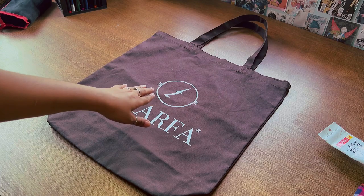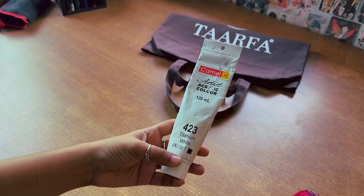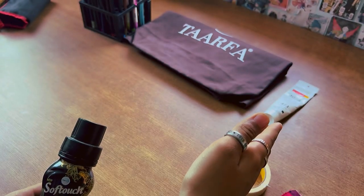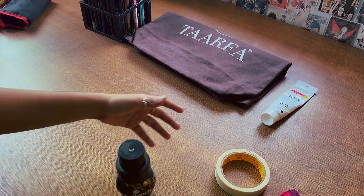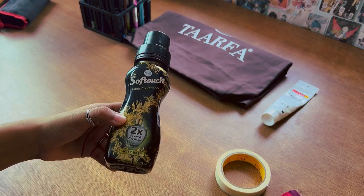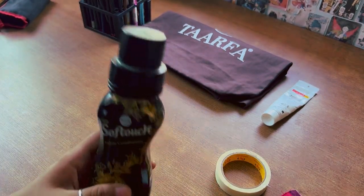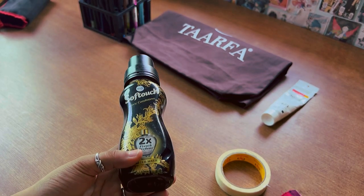So to do that, you guys need a tote bag, of course. And acrylic paints. Fabric softener. If you use acrylic paint directly on the cloth, it might get crusty later. So you have to like repaint it, and you can't even remove it. So if you use a fabric softener, it will help the paint stay on the cloth for more years or many months. So yeah, any fabric softener works. So I'm using this.